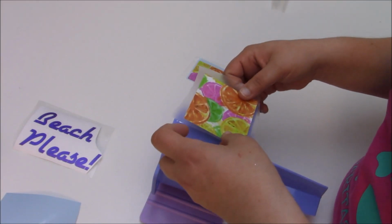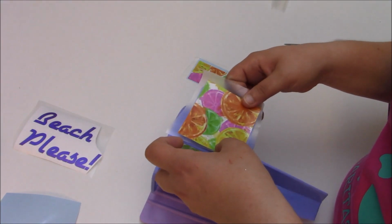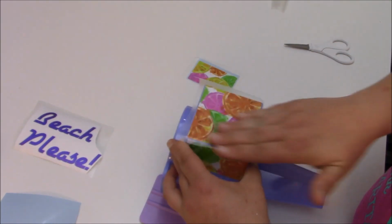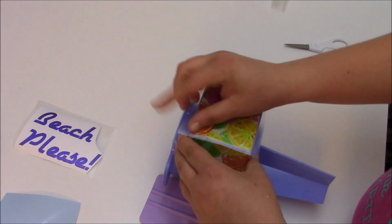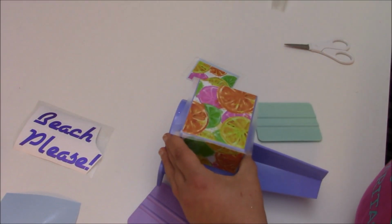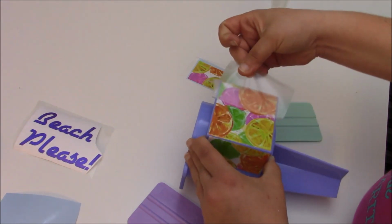I'll try to do a better job lining this one up, guys. It's not easy. It's not real bright in my room today, and it's super gloomy outside. So this Beach Bestie is really getting me in the mood for summer. We haven't really had one yet. It's been the rainy season, which I was unaware that we had, but apparently we do now. How's your weather been? Hopefully not as rainy as here, because everything's wet.